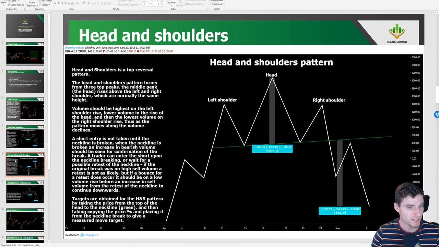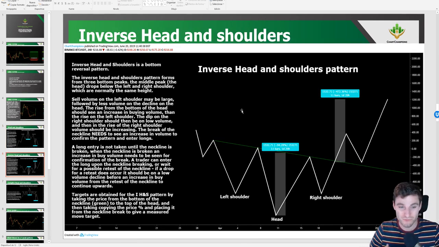Now I'd like to give you the inverse head and shoulders, which is obviously very similar in terms of targets, but the volume profile is going to be the key difference here. Okay, so the volume profile is even more important. It's important on the head and shoulders, but on the inverse head and shoulders the volume profile is even more important. And this is the one which confused so many people, I believe, over the last week, and why I was saying no, this isn't an inverse head and shoulders. For me it wasn't because of the volume profile. The volume profile has to be exact.